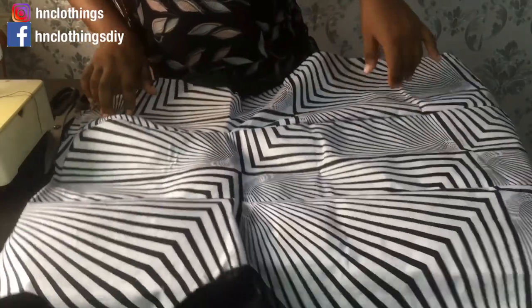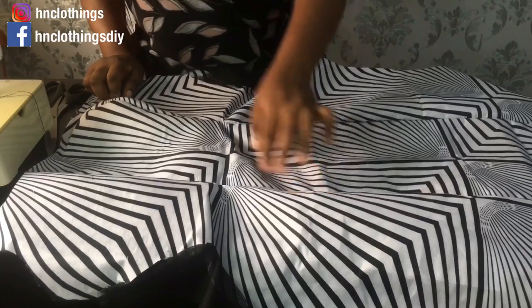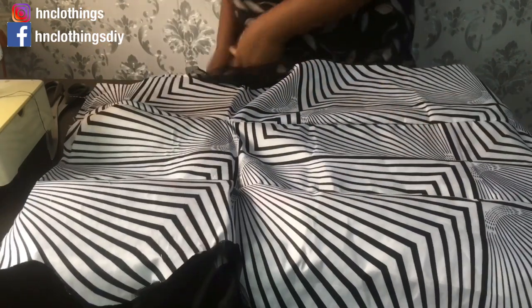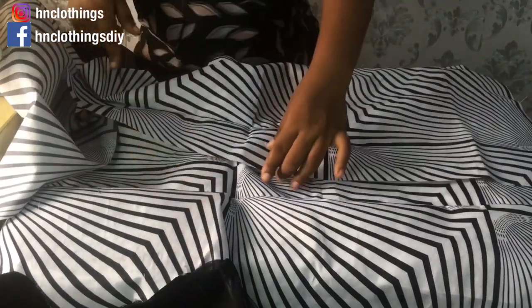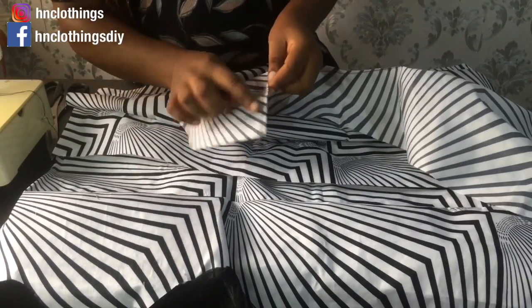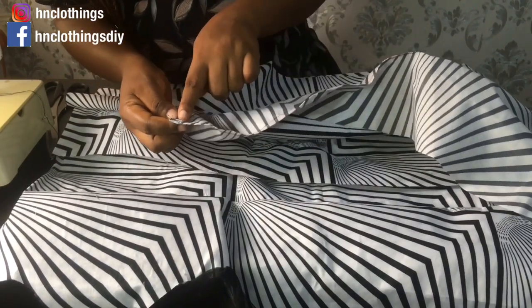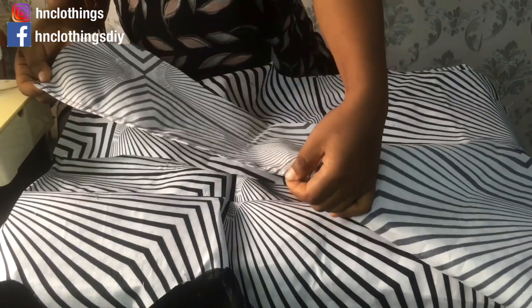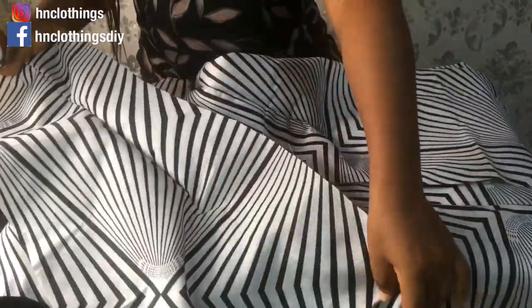After I sew it up, I'll now take it to my ironing board and iron all the seams open, iron both the lining, because I've sewn everything up. I've sewn the back. I'll put the zip for the back. And also for the back, I decided not to start from there. I just went up about quarter inch. I just sew like quarter inch to that waist, that way it ends for both of them. I'll insert the zip real soon.